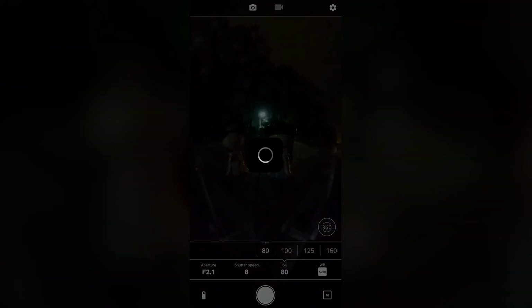The shooting settings I choose for this shot are f2.1, maybe ISO 80, and shutter speed to... Oh no, I want to have a shorter exposure because I don't want to wait for too long, right? So I will choose ISO 200. The 200 ISO is also very good. Now shutter speed I choose as 8 seconds. I think it's going to be right. Let's take a test shot.